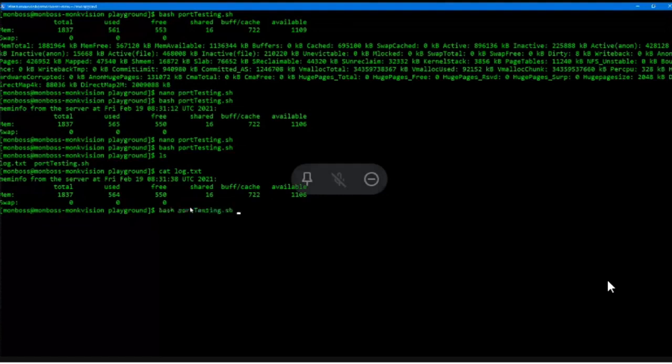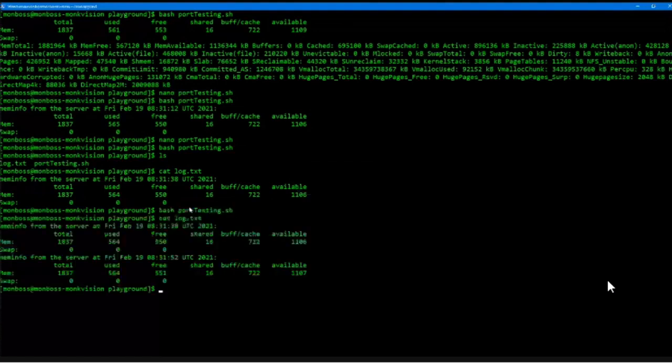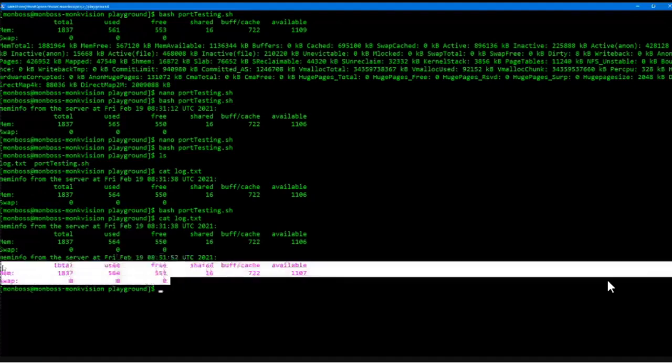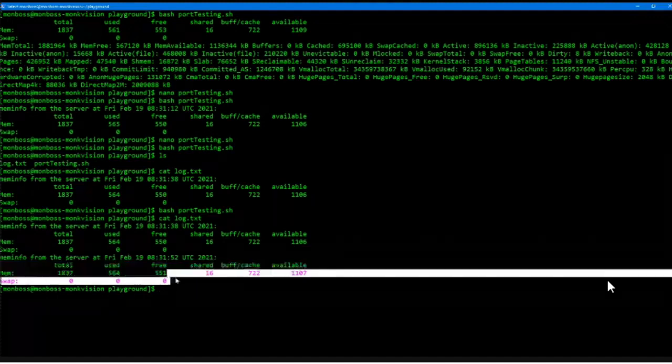If I run this again, it should give me another info, again separated by that date, and then I'll have information on what was going on with my RAM in that case.